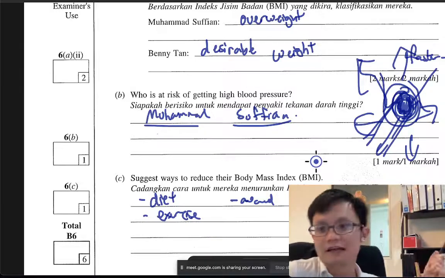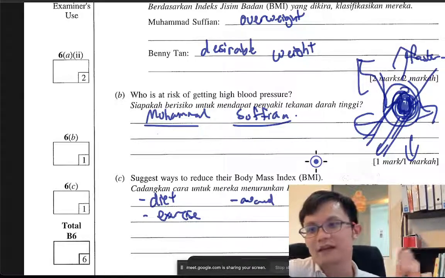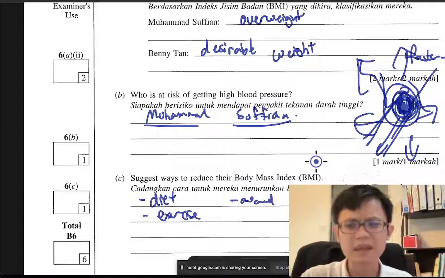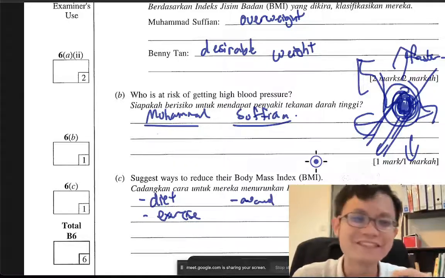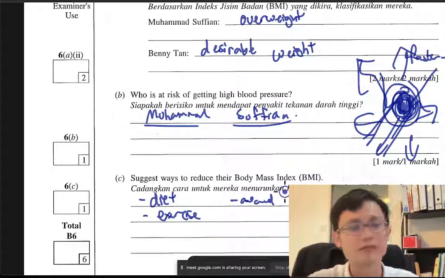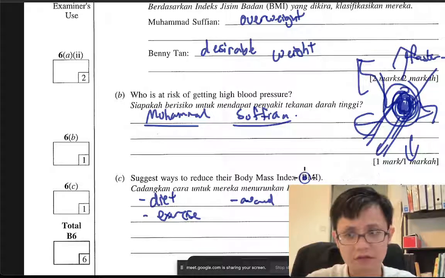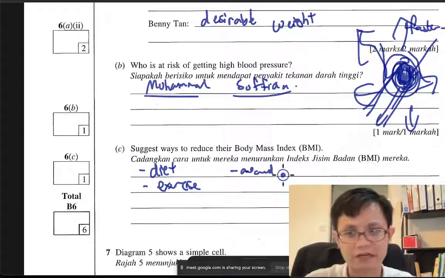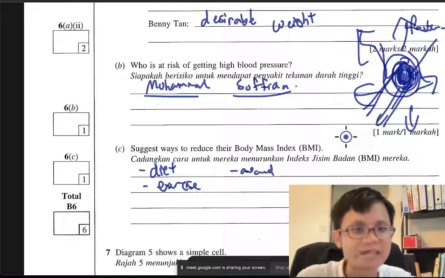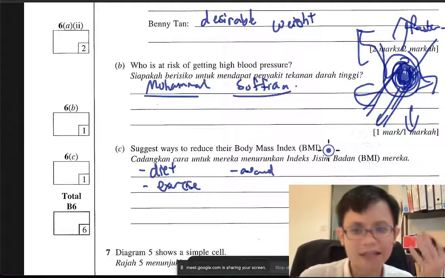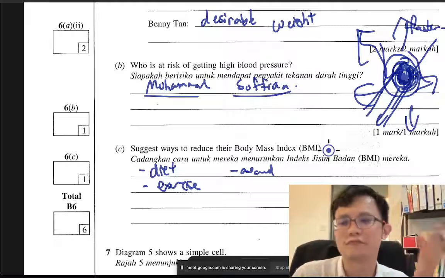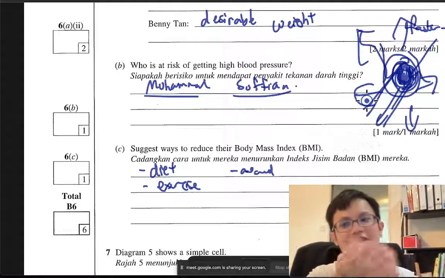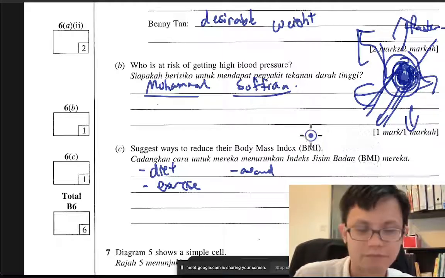I have a banana here, but you cannot see. I like to eat fruit as my snack. Don't eat all the snacks. I like to put a lot of fruit, like kiwi, orange or what, and when you're hungry while you are watching Netflix, just take the banana and eat, take the apple and eat. Apple is more difficult because you don't want to peel it while watching a movie, but banana is easy. Kiwi is easy. Usually I cut it in half, and also dragon fruit I put a lot.